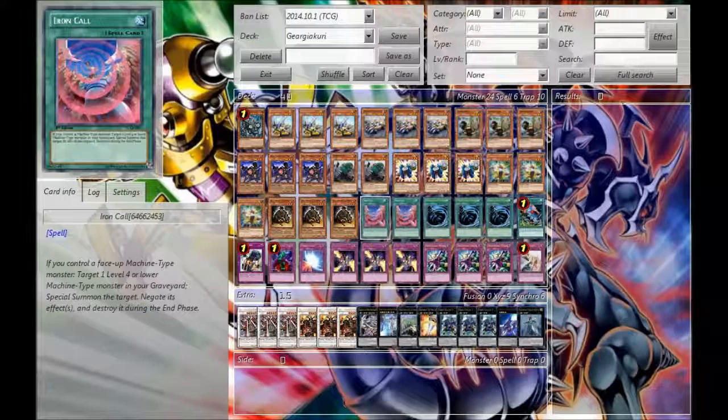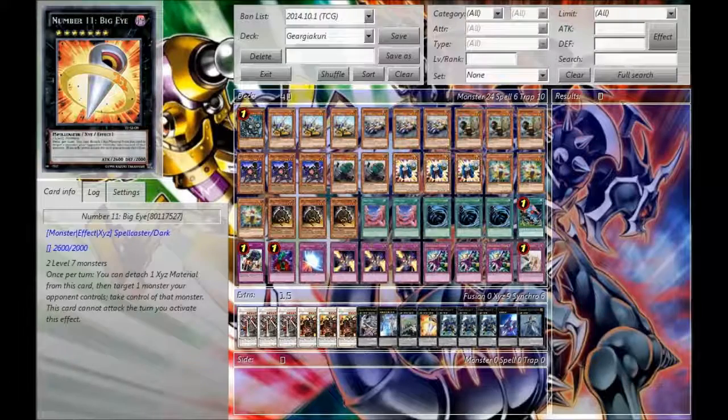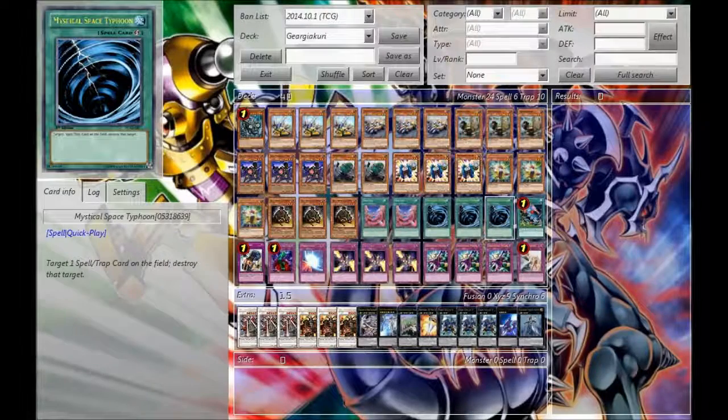Next we go for the double Iron Call. This is just a way to get back our Geargia monsters and things like that, to go for either rank 4 plays or level 7 or 8 synchros. Next we go for the triple Mystical Space Typhoon, just standard back removal, nothing too fancy there.